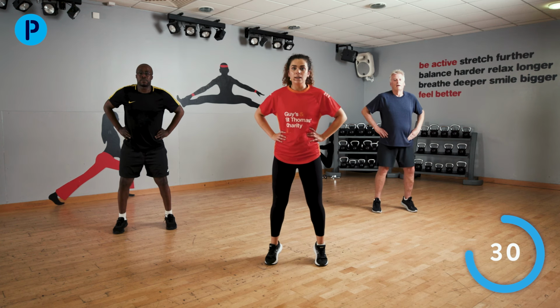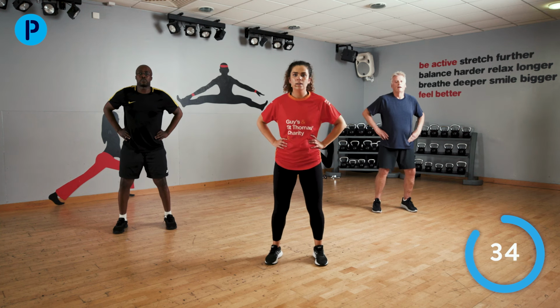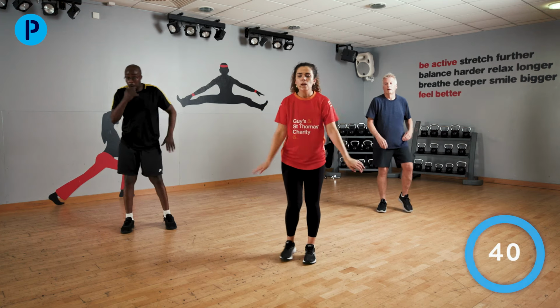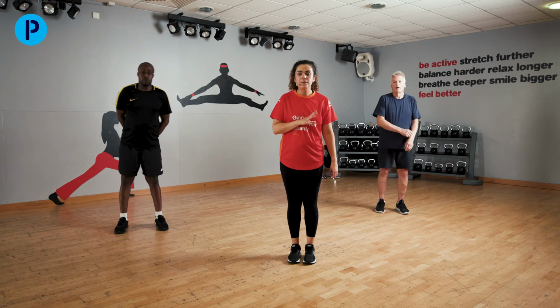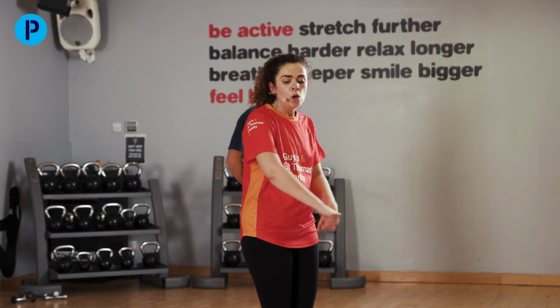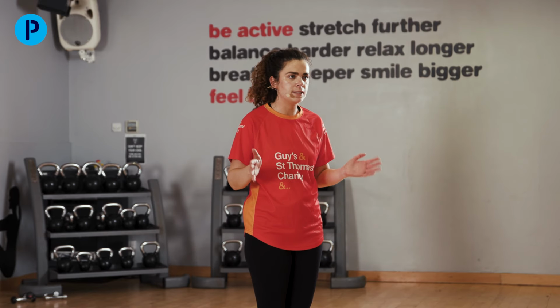Last few here for me, guys. Last few. And stop there. Well done. Shake it off. We are going to come on to our balance section next. We're going to have a chair from a safety perspective to work on single leg balance. Midway through, the guys behind me will turn around the chair, but you just reposition yourself wherever you feel safe.